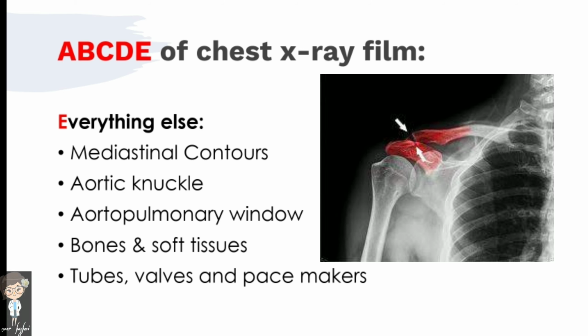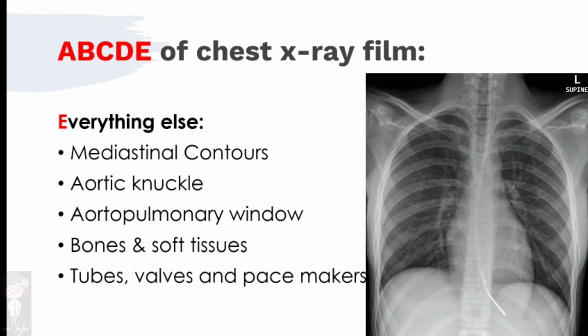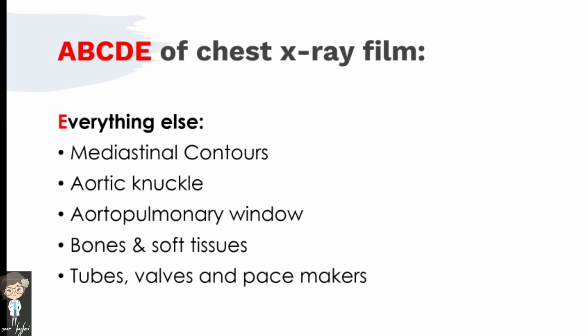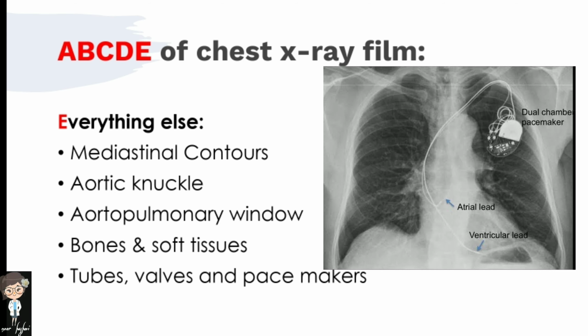Inspect visible skeletal structures for fractures. Inspect soft tissues for obvious abnormalities and large hematomas. Nasogastric tube placement is something you will be asked to assess on chest X-ray to confirm safe placement of the feeding tube. Various tubes and cables will be visible as radio-opaque lines, such as ECG cables and central lines. Some artificial valves, such as aortic valve replacements, and some pacemakers can also be seen on chest X-ray examination.